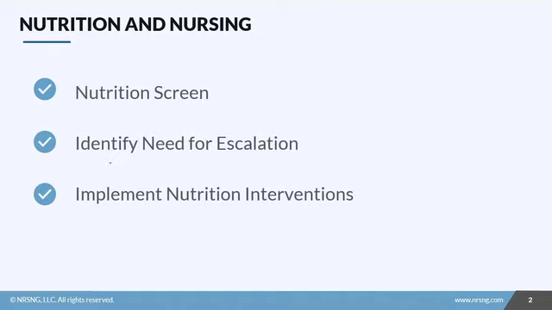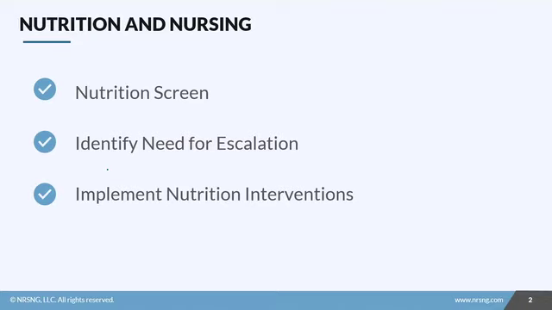Hey guys, today I'm going to talk to you about nutrition assessment. Nutrition plays such an important role in overall health. The nurse has the first nutrition touchpoint with a patient when they conduct a nutrition screen, and in a lot of cases, the initial screen by the nurse will determine if a patient is ever seen by the dietitian. In addition, the nurse will often be there to help carry out any nutrition interventions.